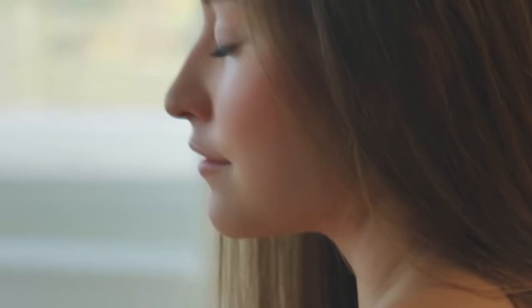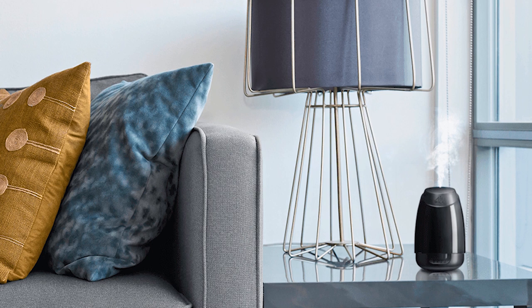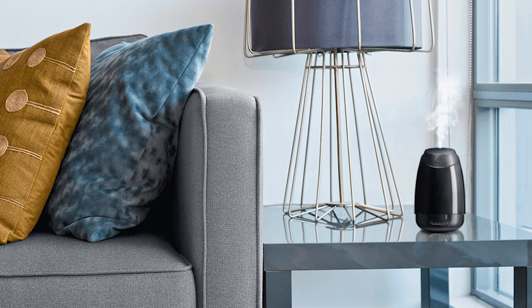This 3 x 13 x 7 inch Airwick diffuser is battery operated. It's easy to move from one place to the next because it has no cords or wires. It's maintenance-free, easy to operate, and convenient to clean the outer shell. To start using it, just open the outer cover and insert three batteries, remove the refill cap, and push it upright into the device until you hear the click sound.